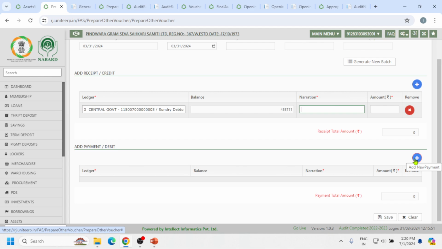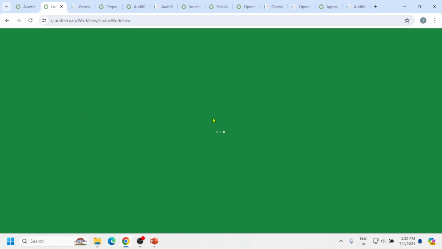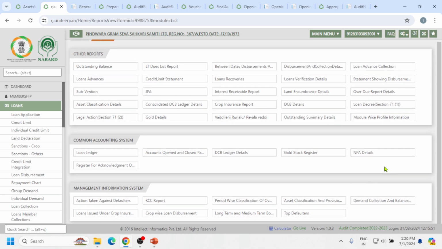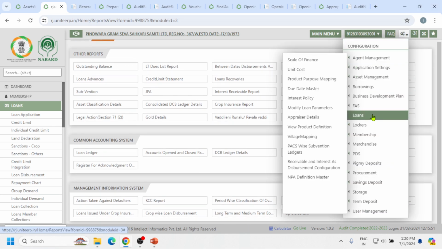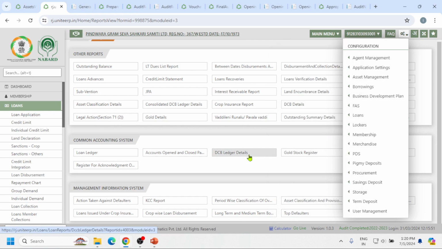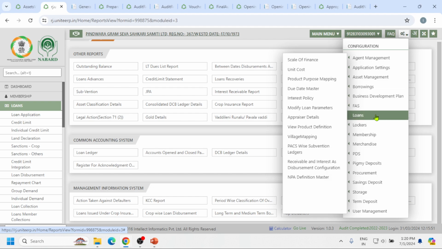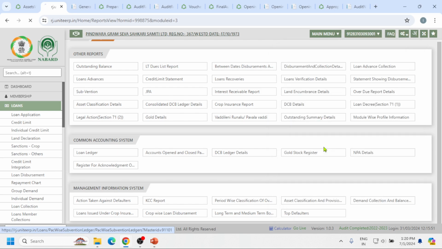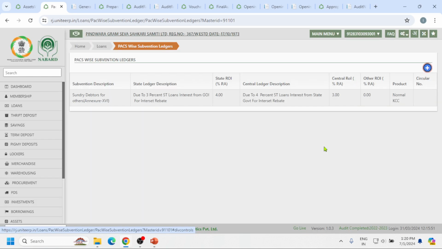Interest subvention is a regular process. Will it be system generated? Yes, interest subvention statements are all generated by the system. They are also transmitted to the DCCBs and to the government through the DCCB and STCB structure. Whenever the monies come back through the same structure, PACS will pass the necessary entries based upon the receipts from respective stakeholders. The system will generate the interest subvention report, which is also available when you go for the audit. You can also audit that interest subvention report.